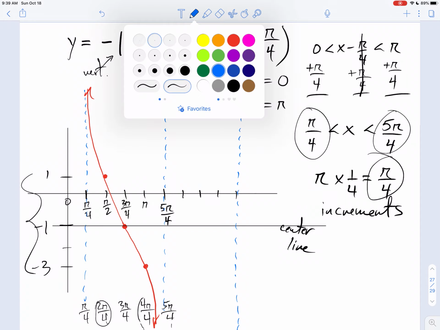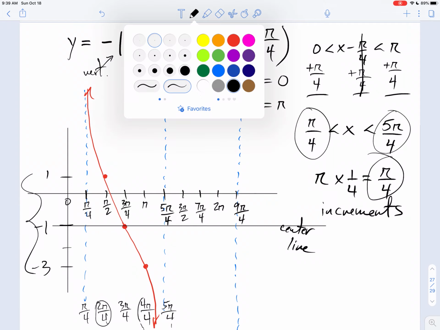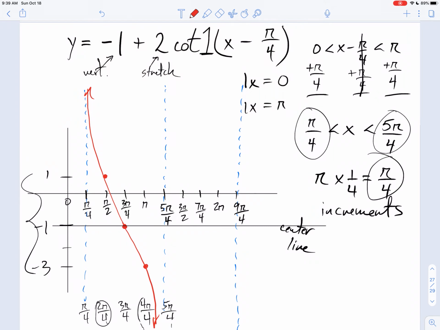So let's go back. This time I'm going to speed things up though. 6 pi fourths, that would be my next one. I'm just going to reduce it in my head, call it 3 pi halves. 7 pi fourths can't be reduced. But 8 pi fourths, that's just 2 pi. And then this should be the end of the road, 9 pi fourths. All right, so remember, always reduce your fractions. Don't make somebody else come back and do it for you. You are the controller of that information. All right, asymptote, 1, 2, 3.